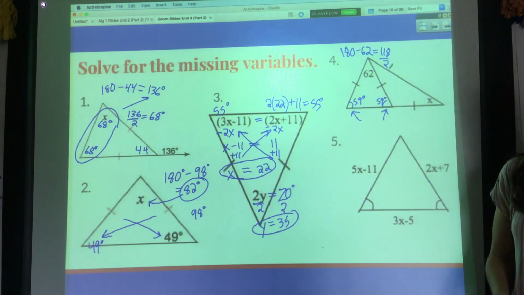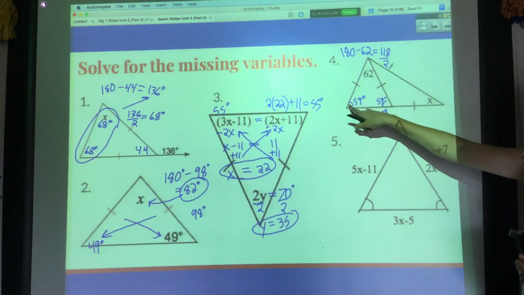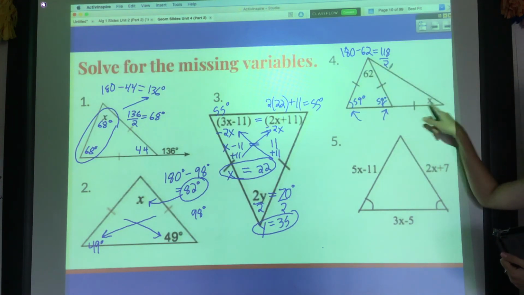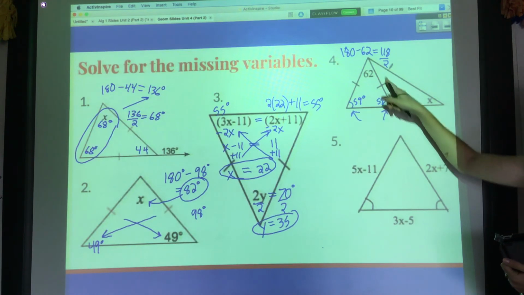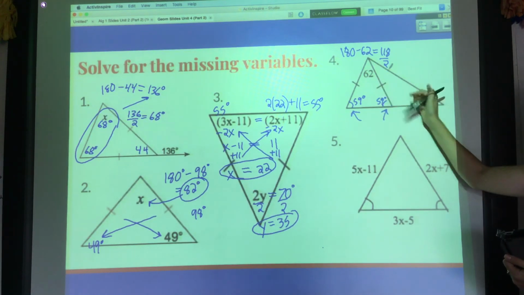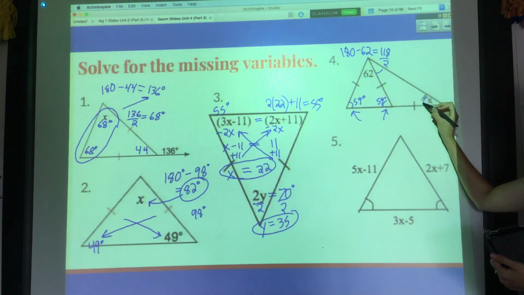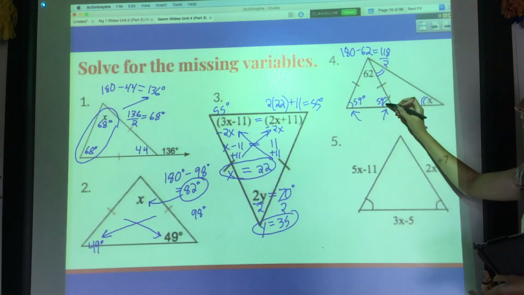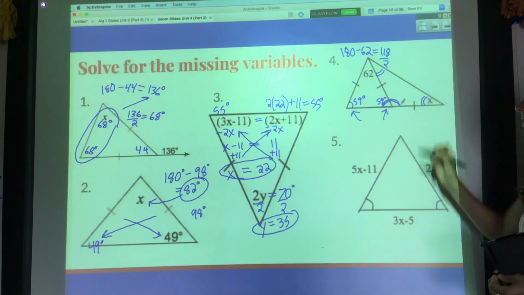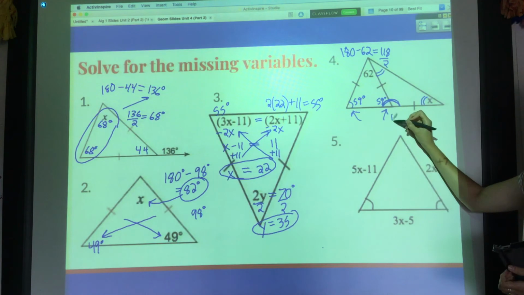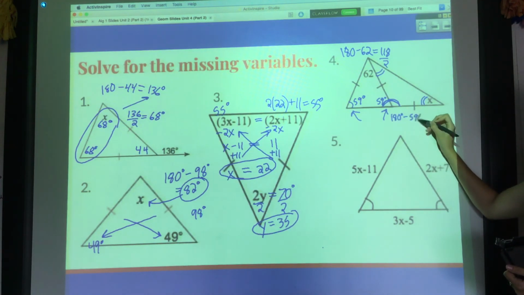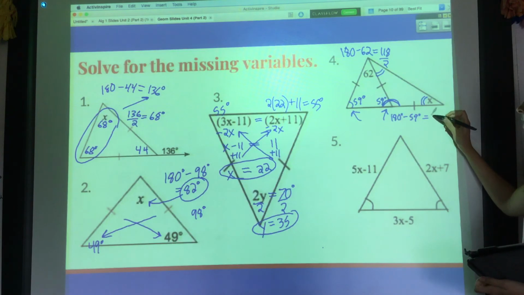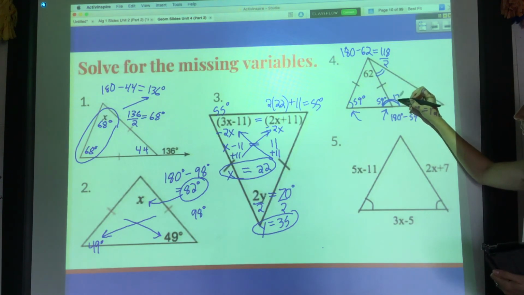Okay, notice this was isosceles, but also this triangle here is isosceles. So if these are the two congruent sides, then these are also congruent angles. They may not be congruent with these, but they're at least congruent to each other. All right, now what I can do is this right here forms a straight line. So this should be 180. So you can do 180 minus 59, and that is 121. So this angle right here is 121.